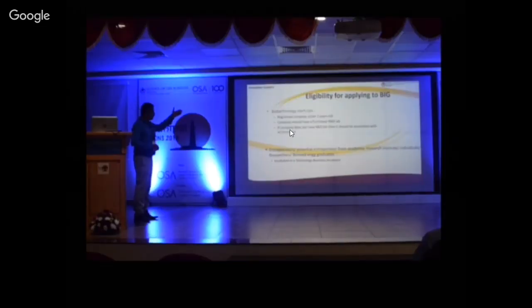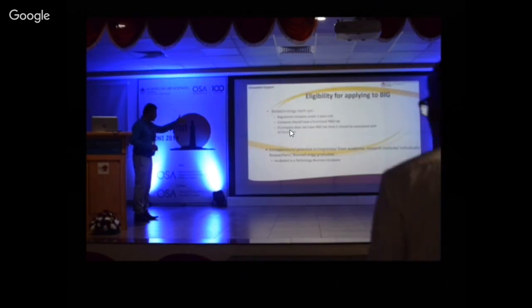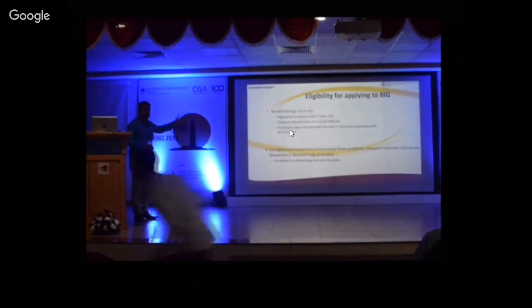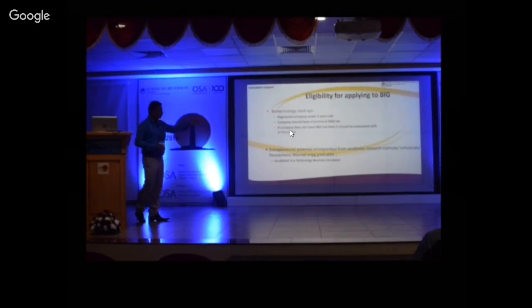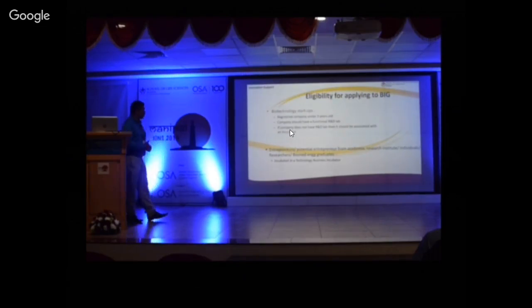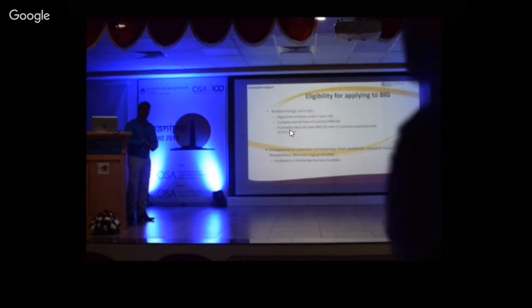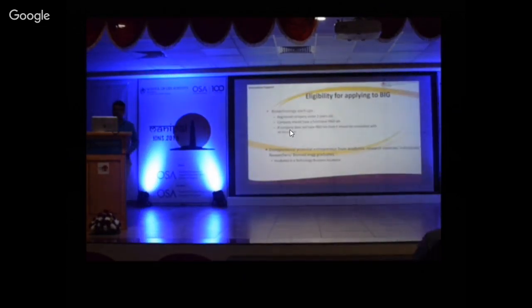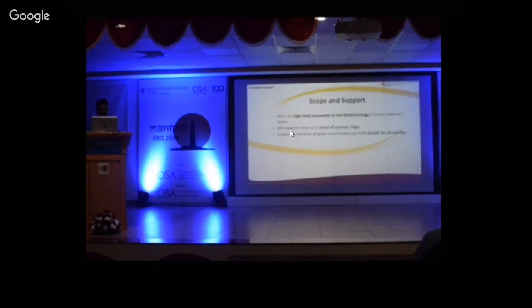First one is if it is an existing company, then it should be less than 3 years old. But as students or entrepreneurs, anybody from research, academia, industry, or an individual can apply. And if they are an individual, they can incubate through an incubator. So what all things are BIG, DBT, BIRAC, BIG supported?